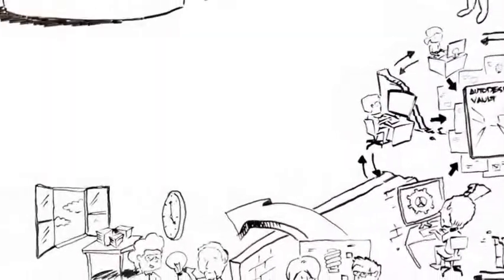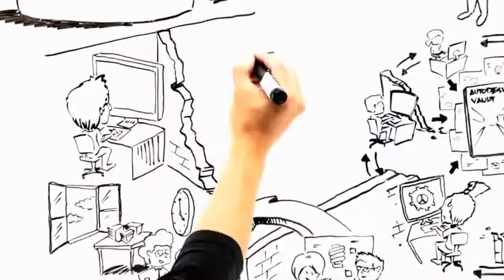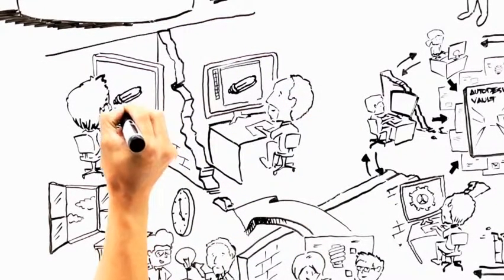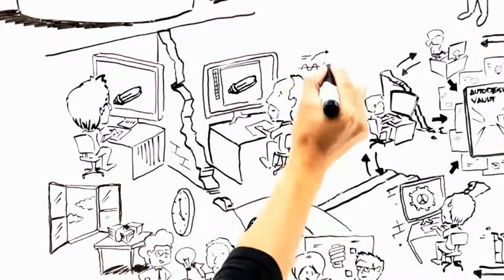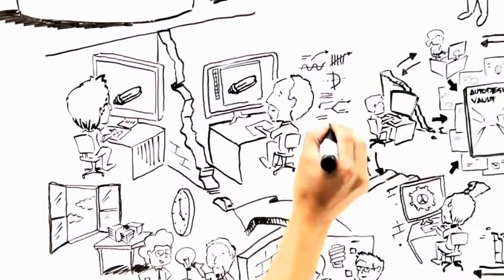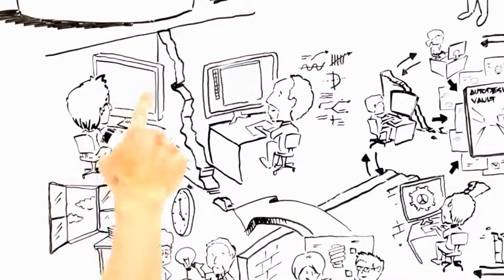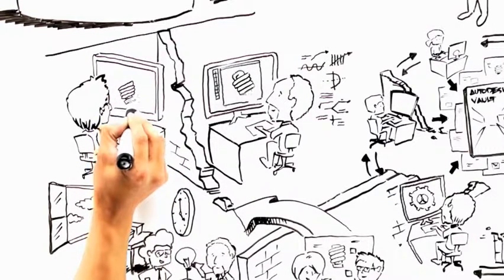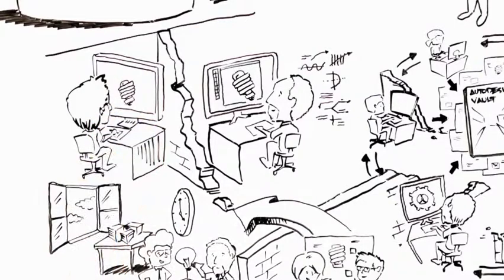Imagine the process we just talked about, but without the walls. Designers start to create, and engineers can see the ideas already. They can start to investigate tolerances or materials performance from the same data. And when the design changes, that decision gets processed and documented. And the engineering drawings get updated as well, and tooling and simulation and visualization.